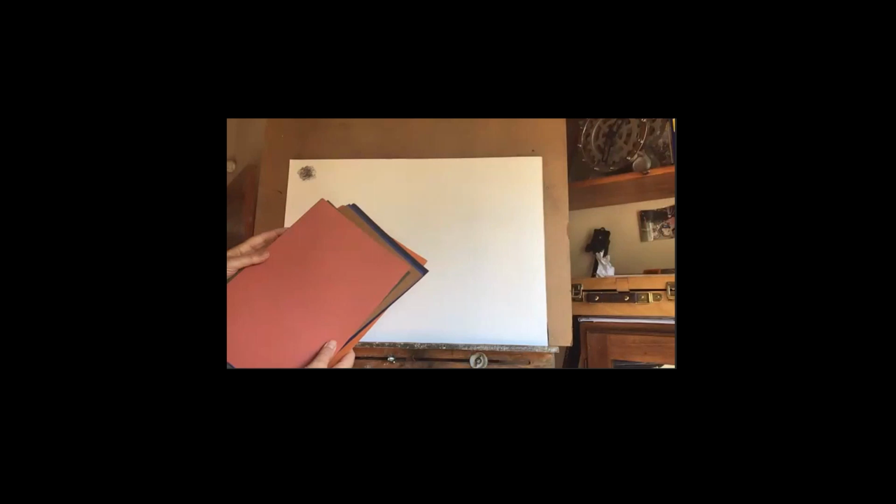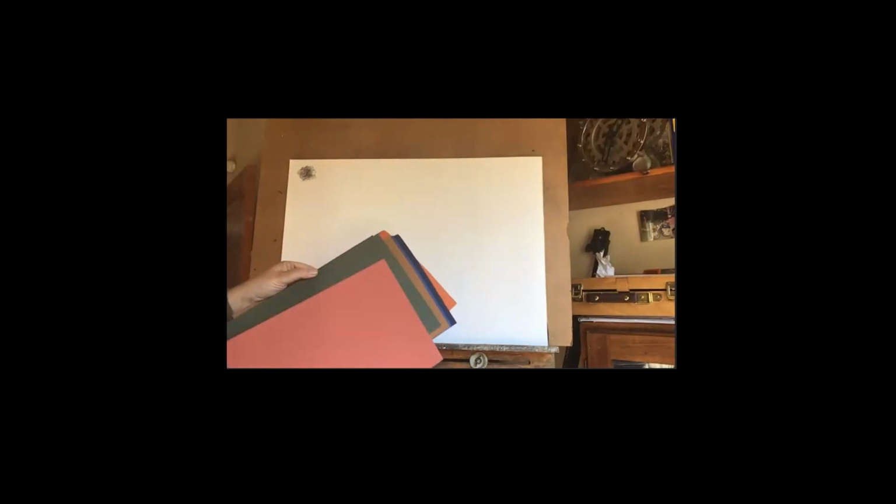So this is your pastel paper, and you'll often see that Canson make it. Normally it's Canson that make it. It's one of the most popular ones. But you can see you get it in different colors, and you obviously get them in lighter colors as well.